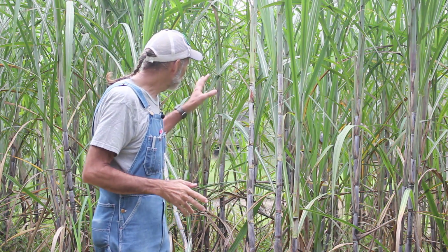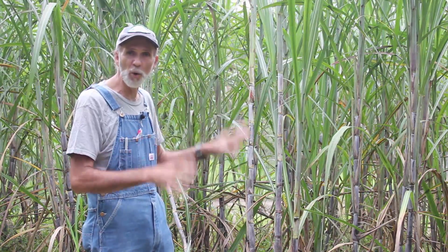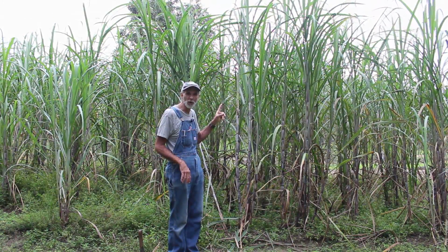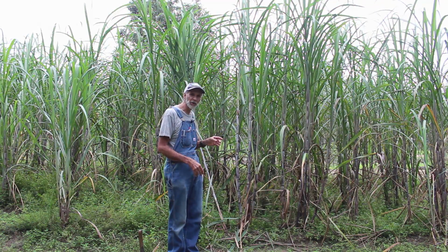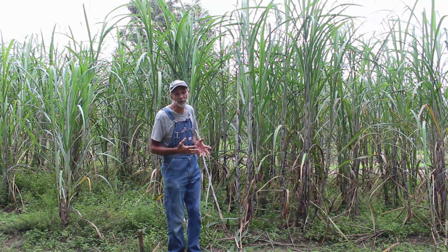So keep in mind, there's a little bit of a process I'm going to explain here. Once we strip this cane, we'll strip it probably a week before we make syrup, because we're trying to get all the water out of it that we can, because that's the whole process, is cooking the water out of the sugar cane and leaving nothing but the syrup in it. So we will strip it, let it set for a week. We will top it the day before we cut it down, and then the next day we will come in and cut it down, and we'll take it to the mill and we process it that day. And what that does is that prevents any type of souring or anything like that that may take place.